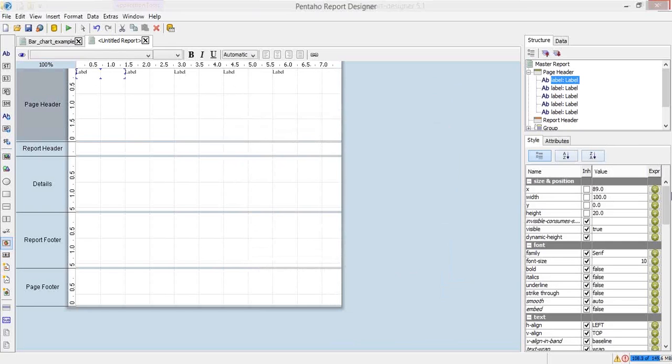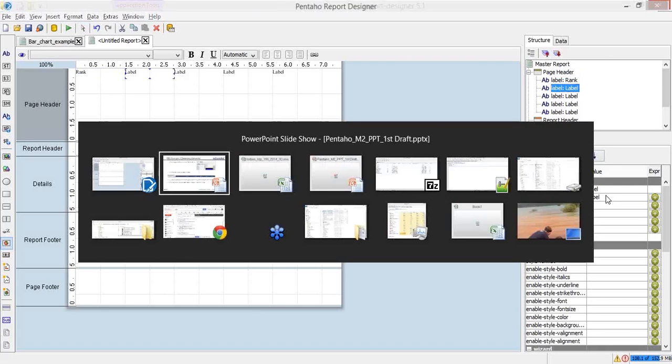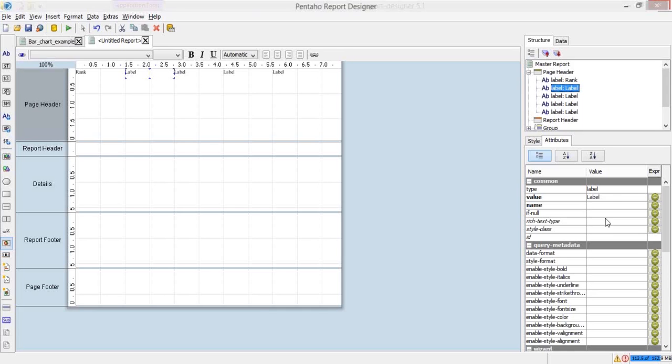Now in the label, first one is rank. So we rename it to rank. You can rename it from here: rank. Then the second one is company, then country, profit, sales, MCAP.